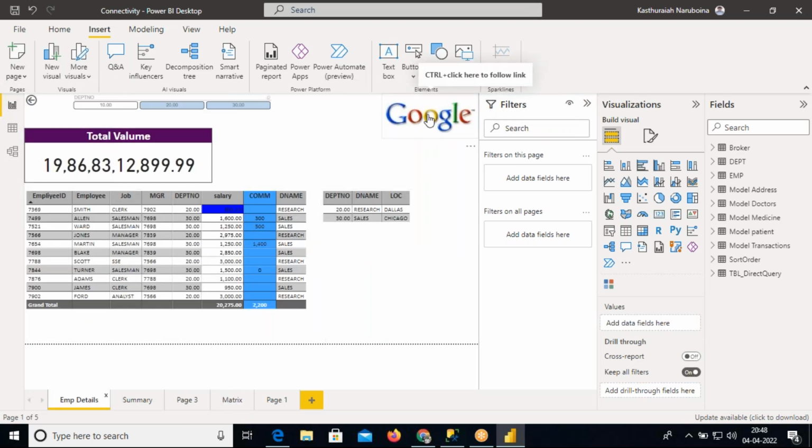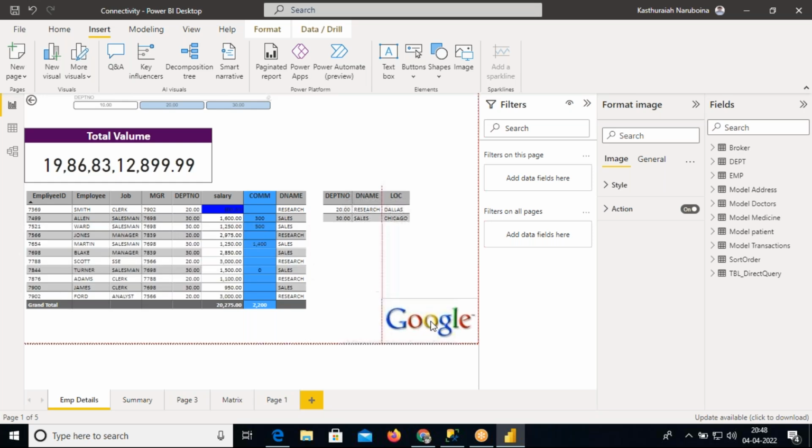Instead of that, if you want to provide some user interface for the client, like here we will give some arrow mark, here we will give some next button. So when he clicks on the next button, it should take him to the next page, the summary sheet. And when we click on back, here we will have to give a back button. I will implement it, and then you will understand it.